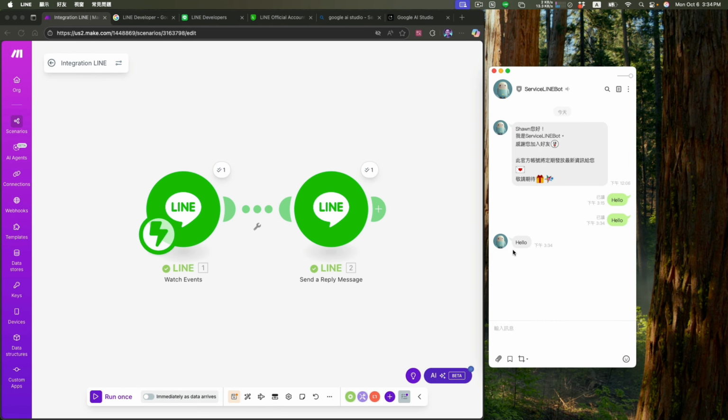Okay, so your Line bot can reply to you, but it just echoes your text only. Maybe we can try another time. Right? It just echoes the same thing.